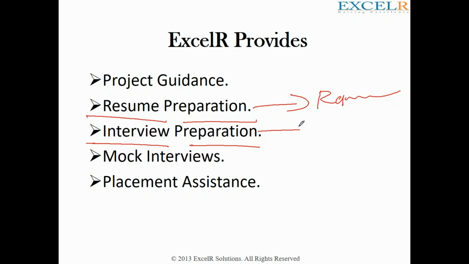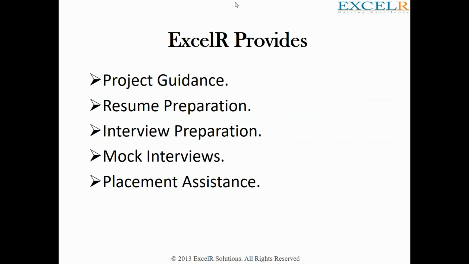Interview preparation: I'll be having monthly one interview preparation sessions. Apart from this, you can directly be in touch with me on WhatsApp on my number, or else you can call me directly, so that I'll be able to help you on how to prepare for interviews. If you have any questions or queries, I'll be able to take them down, and I'll also be able to take your mock interviews once you are ready. Please make sure that you take 1 or 2 mock interviews before attending your live interviews, so that you'll come to know your strengths.